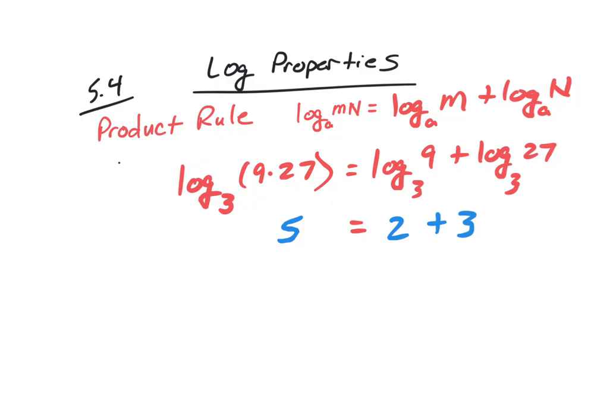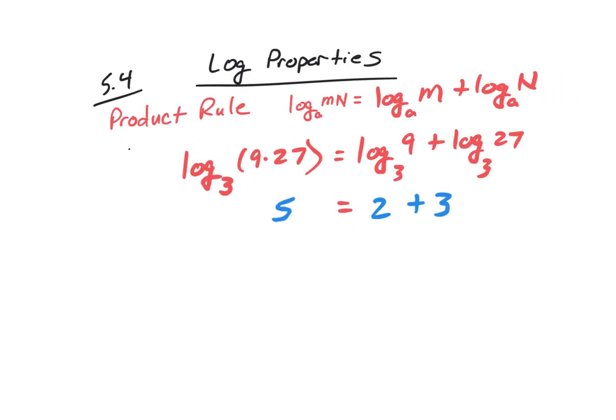Okay? If I put this into my calculator all by itself, and I did the log of 9 times 27, make sure you keep it in parentheses, base 3, then it would give me 5. Both of those sides should become equal to each other. So I'm just trying to show you an example with numbers. I think numbers probably make more sense to us a lot of times, just seeing how it works. Okay. So that's the first one. That's what we call the product rule.